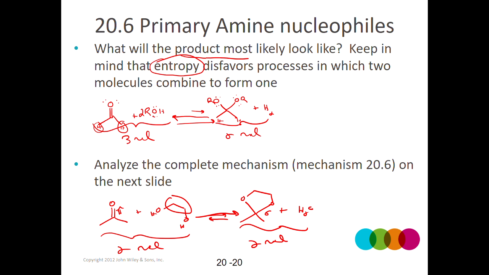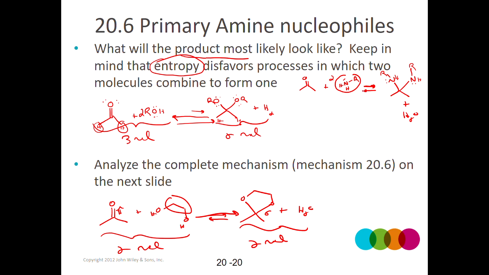So I want to expand that discussion and talk about what if we had a nitrogen nucleophile. So we could imagine the same thing. We could imagine a CO double bond and 2 amines. The amines can have hydrogens or R groups. And we could imagine forming something like this once the full mechanism takes place. If we used excess of the amine, it will help drive it forward. If we use excess water, it will help drive it backwards, so we can still control the equilibrium with Le Chatelier's principle.